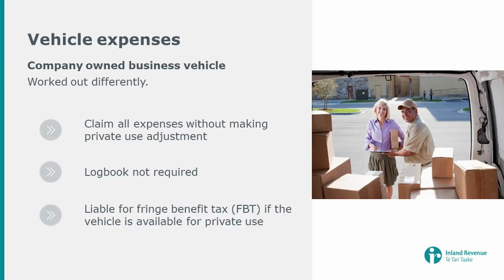As mentioned earlier, the vehicle expense calculation for a company is different due to its structure. A company would claim the expenses in full that relate to a company-owned vehicle, therefore no logbook is required. Any availability for private use would be accounted for under the fringe benefit tax regime.